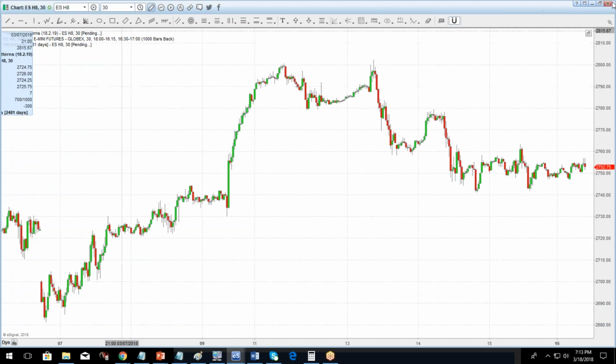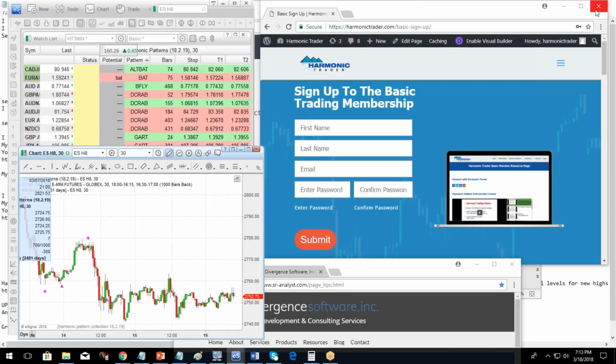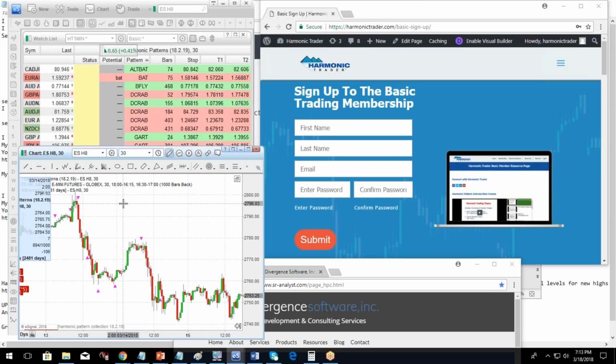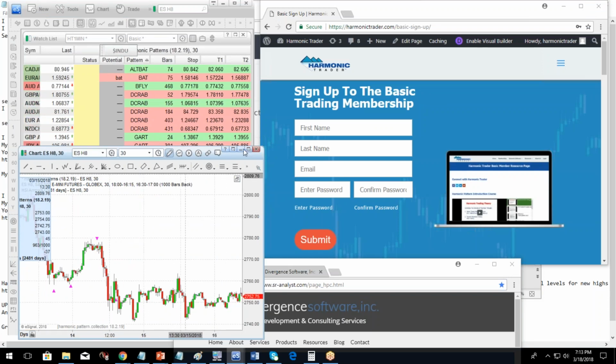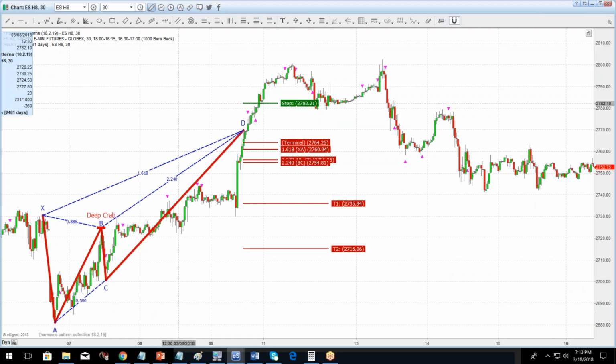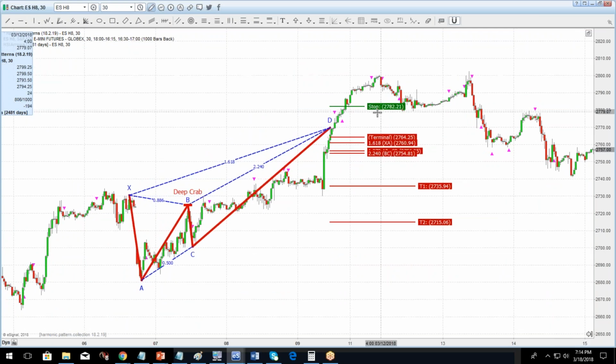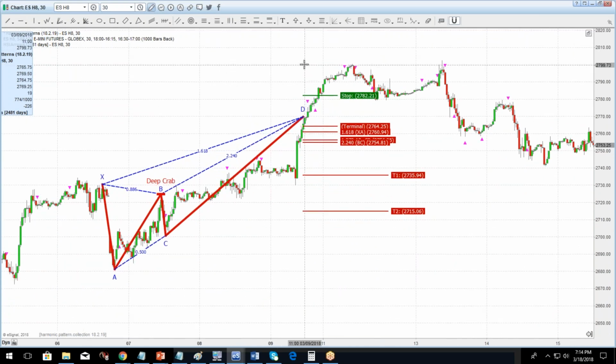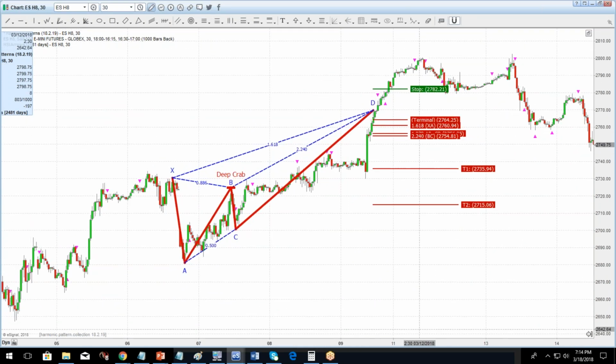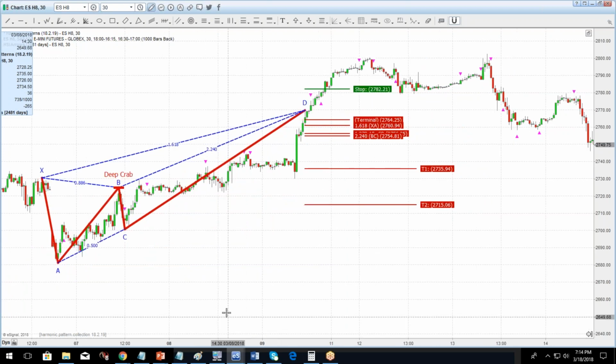In the futures markets in particular, we've had a number of structures where the patterns are, one, telling us still pointing higher as a framework, especially in these aggressive trends, and then looking at them for just the larger measurement basis that they provide. Now here is a great example, a beautiful deep crab pattern. And again, we know this, the crab pattern, we see volatile behavior. Look at this, it's a 30-minute chart, explodes into the zone.